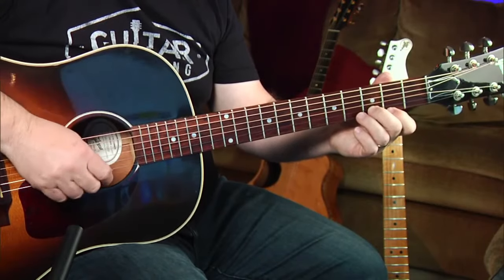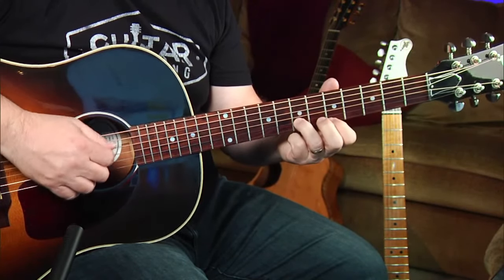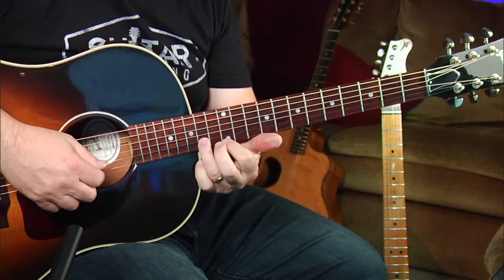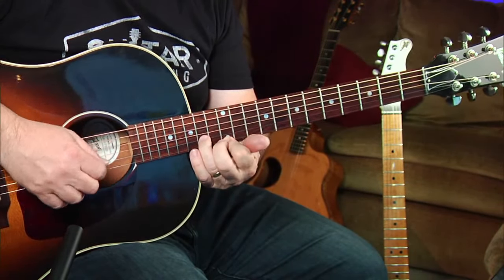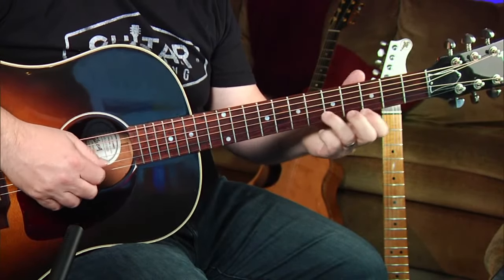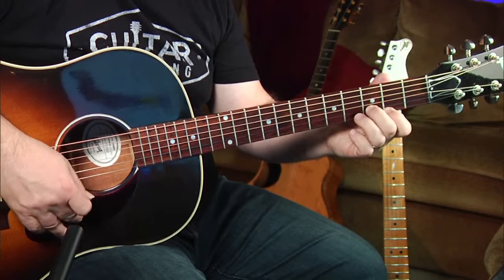Hey, just for fun, we've got an open D on the fourth string. Maybe we could do something like the same 2 beats we were just doing, I'm just going to add an open D in between all of those. You try and do it. We'll slow it down a little bit. 1, 2, ready, go. Again, a little bit faster. 1, 2, ready, go.